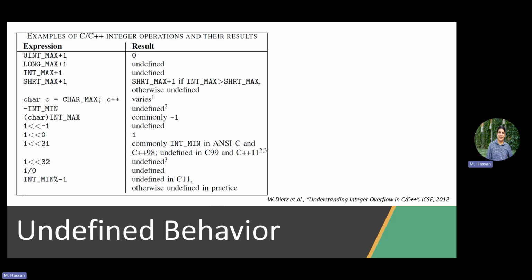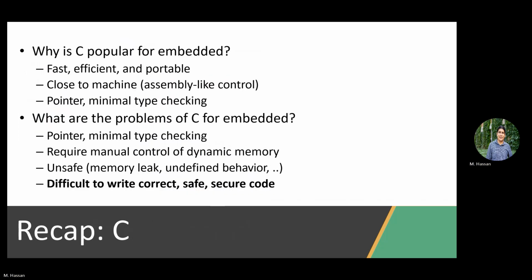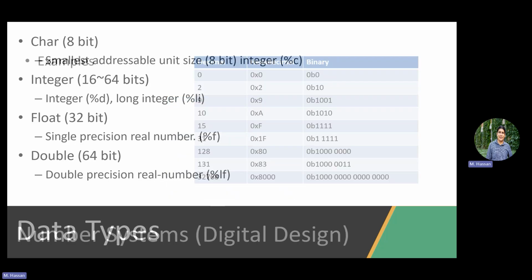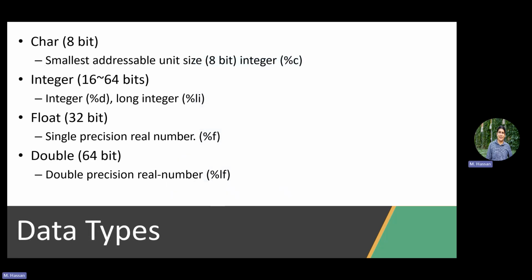Something you should also know is what C allows and does not allow, like some undefined behavior in some of the variables. Maybe another note here about the types. For example, an int, we usually say an int goes from 16 to 64 bits. Why does an int have a variable width? Because it depends on the machine that you are targeting, right? Most of our modern machines, do you know what the width of the registers in your laptops is? It's 64, right? 32 were the old ones. I don't think any of you want a 32-bit machine. I used to have a 32-bit machine like 12 years ago. But all the modern laptops and desktops, since maybe 10 years ago, are 64 bits.